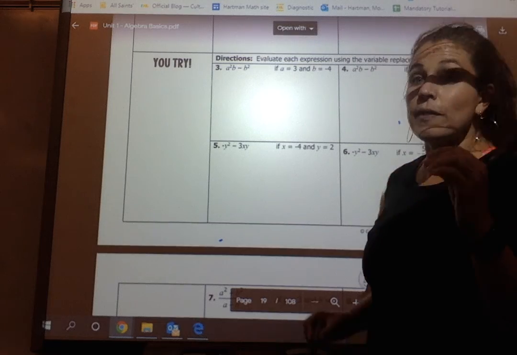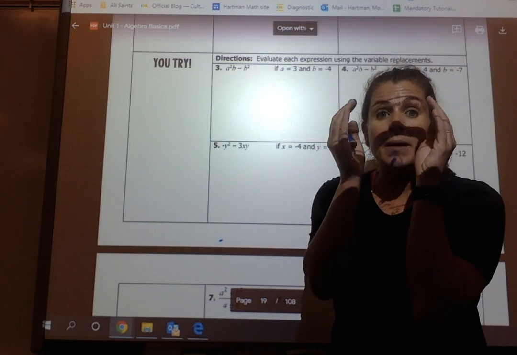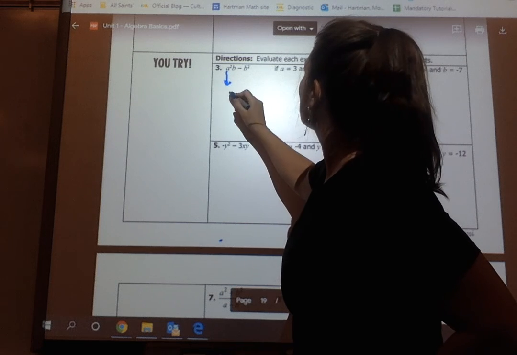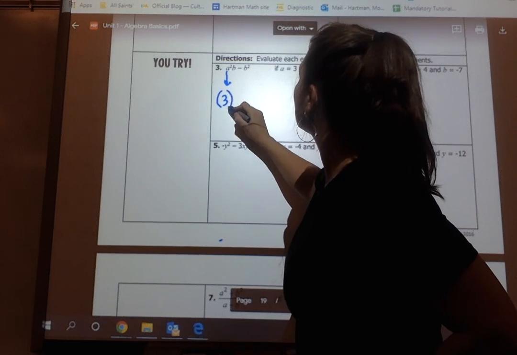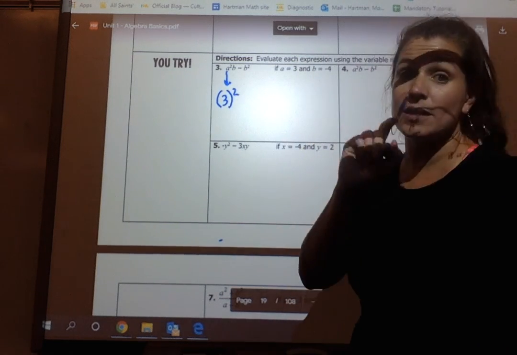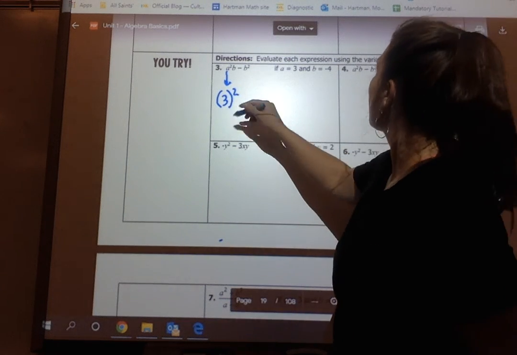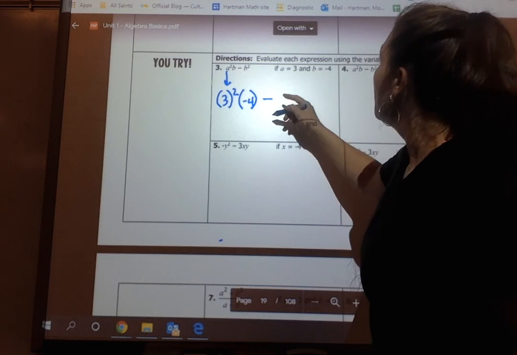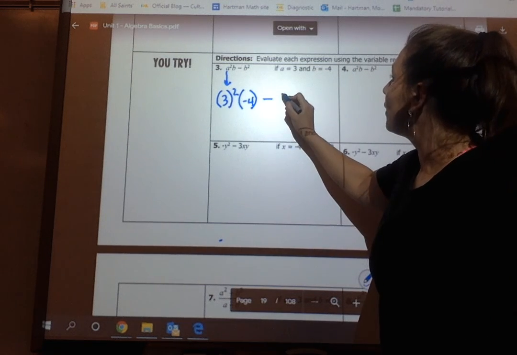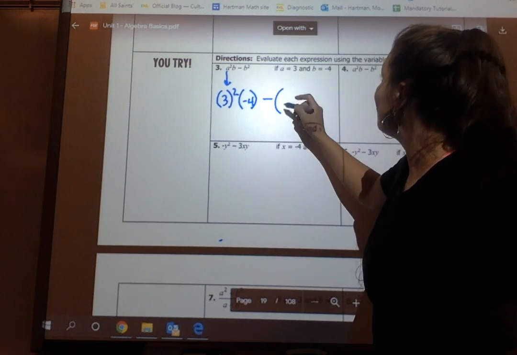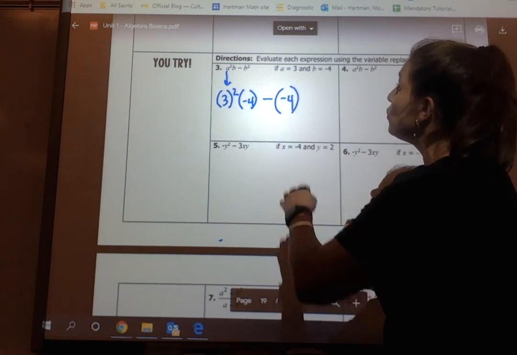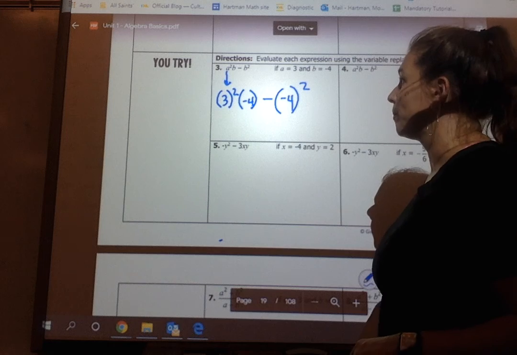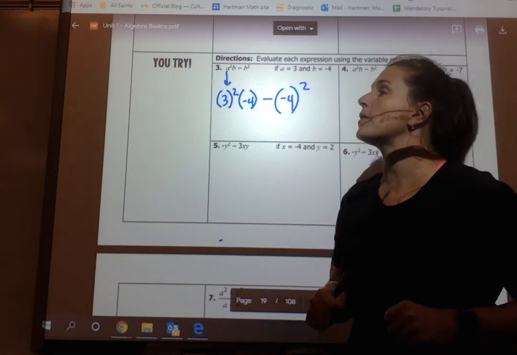Okay, all right. So remember, everything looks exactly the same except in the parentheses is my variable. So I'm going to bring A down, and A is 3. Notice, 3 is in the parentheses. That squared value is not in the parentheses. My B value is -4, minus, so minus I bring down, and then in parentheses, my B value is -4. Close my parentheses because B is -4, and then you have squared. So important to put parentheses around.